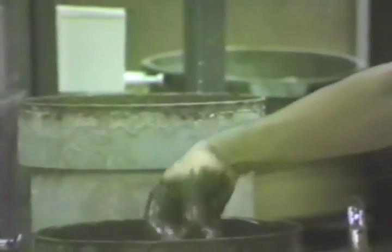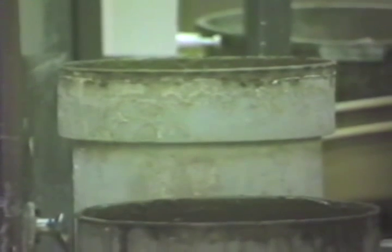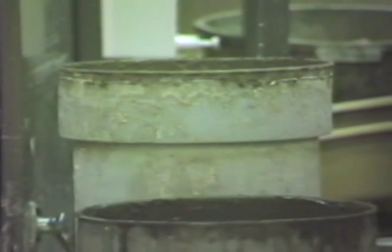If it's kind of heavy and chunky, and in this case, this one has some heavy glaze in it, you can dunk your hands in and see how my fingers get thick and heavy, that's too heavy. Okay, so the next glaze over here is one of our more popular glazes called XB Blue.